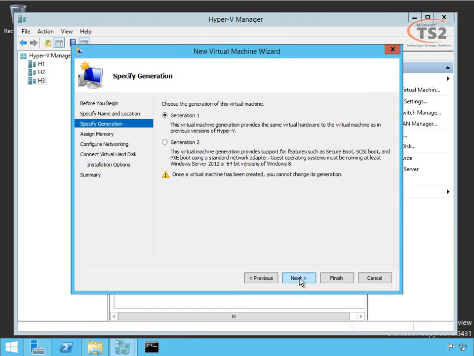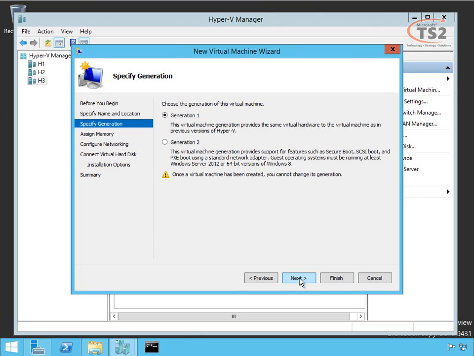Now, one of the new additions in Server 2012 R2 is this concept of Generation 1 or Generation 2 virtual machines. Generation 1 virtual machines are the legacy virtual machines we're accustomed to in Hyper-V. They require an IDE drive to boot from. Now, the virtual hard drive format is identical, whether it's IDE or SCSI, but we require an IDE controller for legacy compatibility.